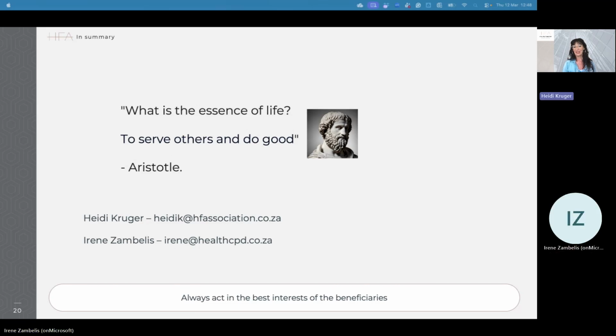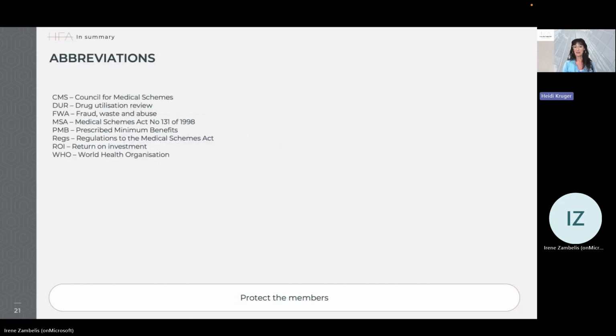Irene, thank you so much for that excellent presentation. It was great. You covered so much in such a short time. And thank you too for including this little slide on abbreviations. We know that this industry is full of abbreviations and acronyms, and it's important that trustees know what they are and what they stand for. And in all the previous modules that we've done so far, we've included a list of abbreviations that we've used in that module. So these are the common abbreviations that we've used today.